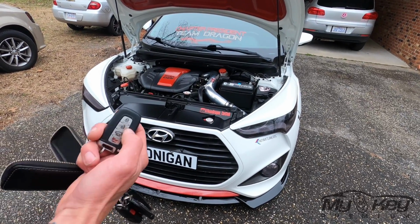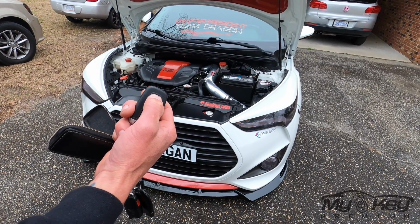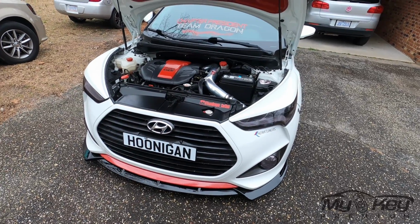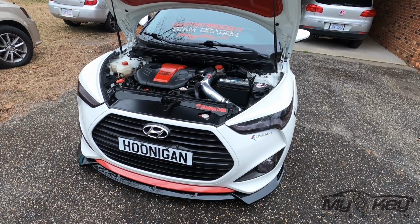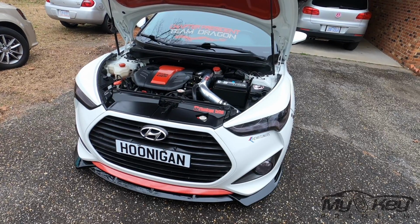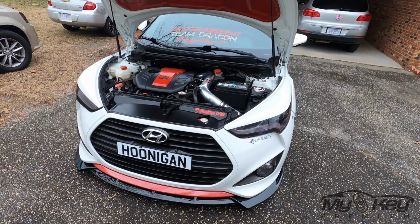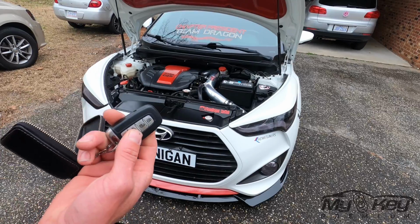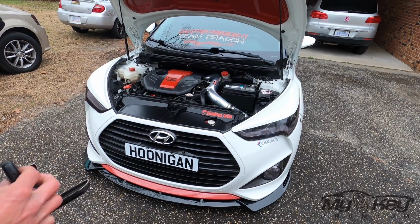Alright guys, here's our test. We got our original key fob right here. Let's try it. Works. All it took was 2 clicks on your original key fob, plug in 2 wires, 1 harness.